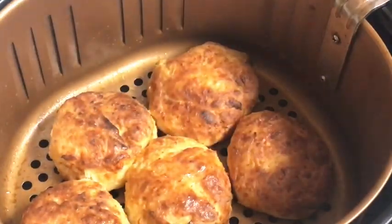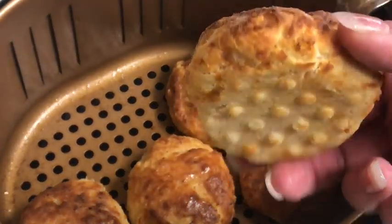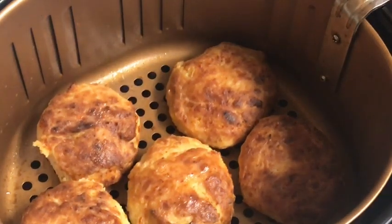Now I probably should have baked them at about 370. I brushed them with butter, but they still look good. The bottom didn't brown as well, but the top did. But I haven't tasted them yet. I think they're going to be good, but my oven ones are not quite ready yet. But I think they're going to be gorgeous. I'm praying. It's going to be so exciting.